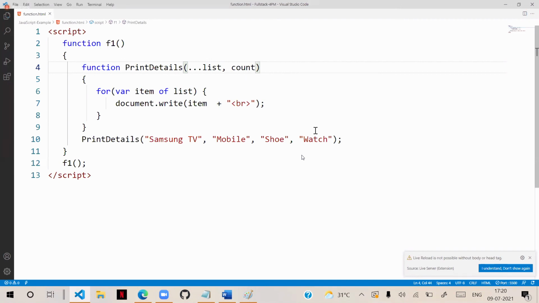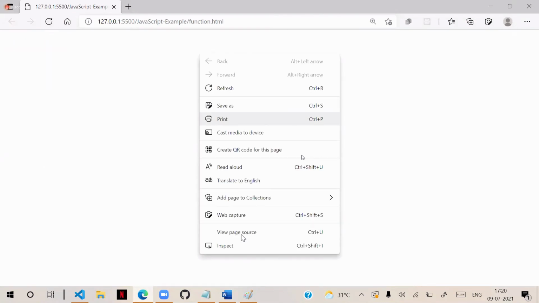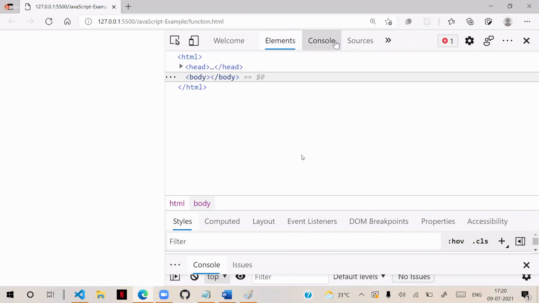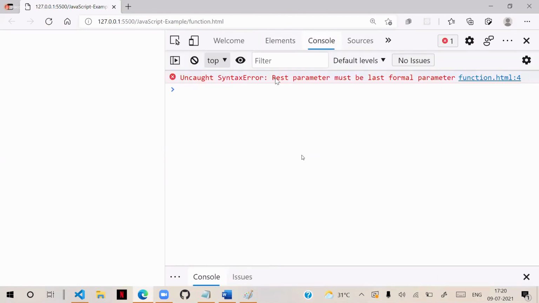Now I return count. I am passing the count at the end, 10. So like that, simple. Now you observe here. It shows an error. You see the console. It says that rest parameter must be last formal parameter.